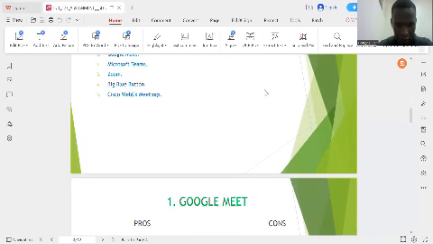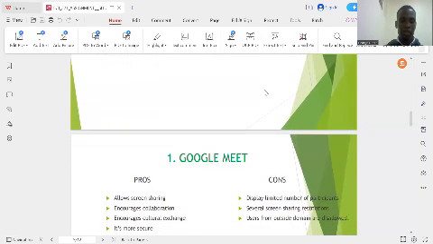As you all know, Google Meet, you can access it through your phone. You just go to your email, under the search field, and if you type Google Meet, you'll see it there. It's automatically in Android phones. Google Meet has several advantages and various disadvantages as well. To begin with, the pros of Google Meet. Google Meet allows screen sharing.